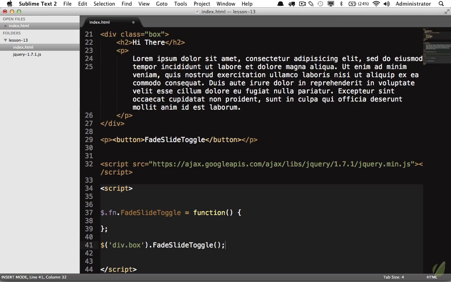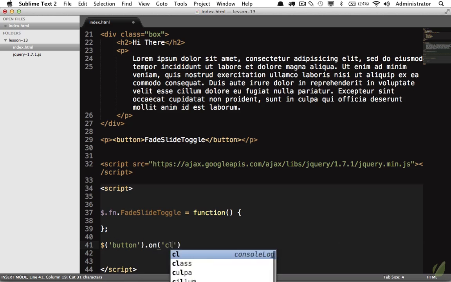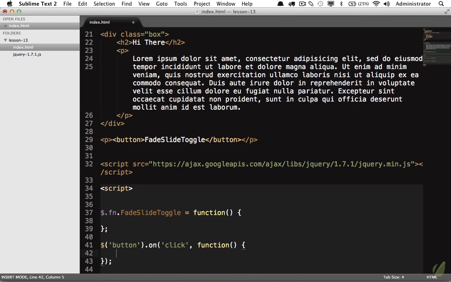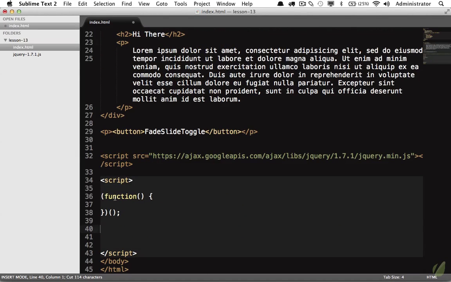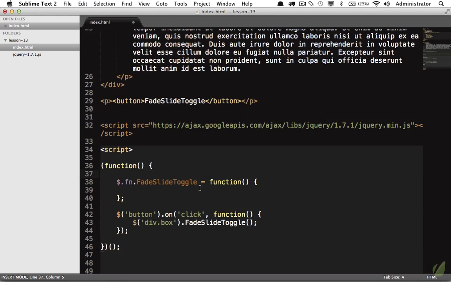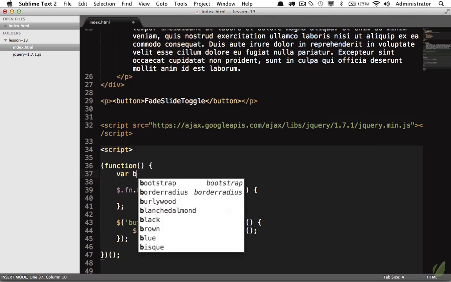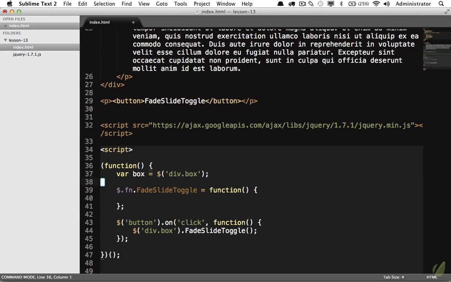Now in this case though, we do want to make sure that that only occurs at the click of a button. So let's change that out to button.onClick function, and then we trigger a div with the class of box. But as we learned in the previous lesson, we want to be careful about jumping into the DOM and grabbing those elements every time the user clicks on the button. So as we've been doing a lot lately, we're going to wrap all of this within some code. And at the top, we will create our box once again. And now we'll reference that exactly one time.